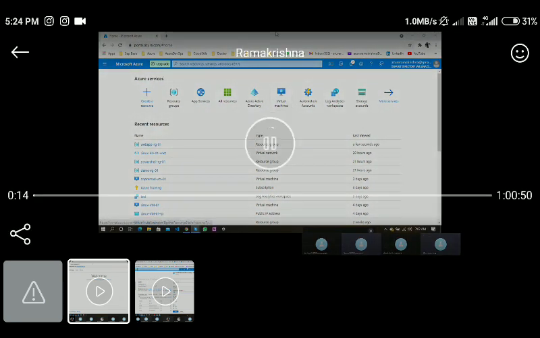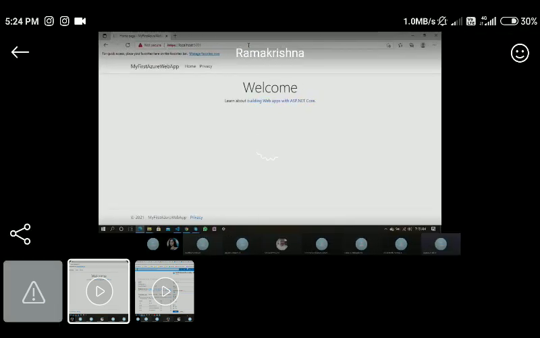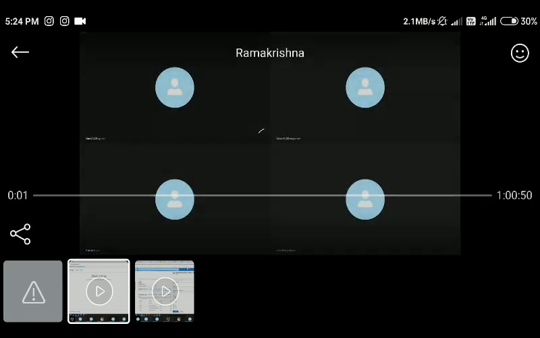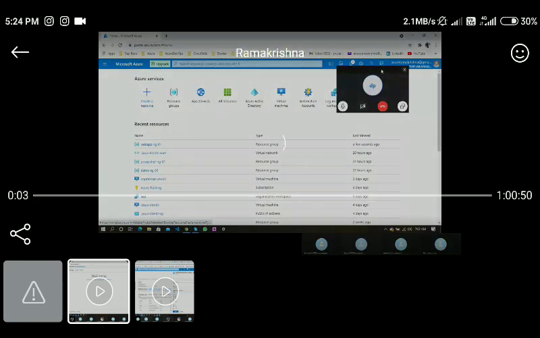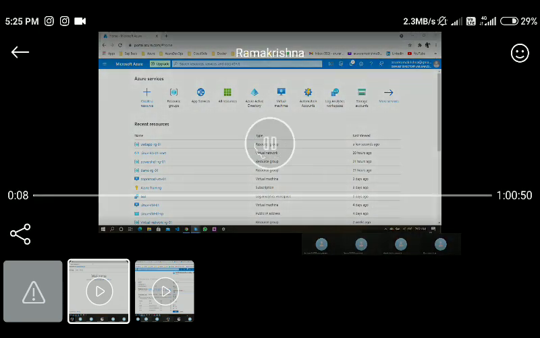Yeah, we can see. Let me know once you're able to see my screen. Yeah, we can see.